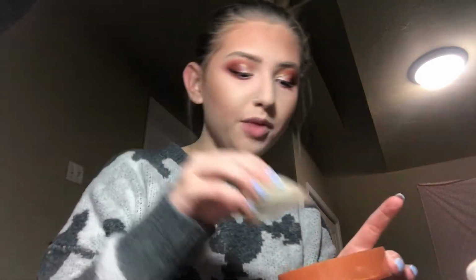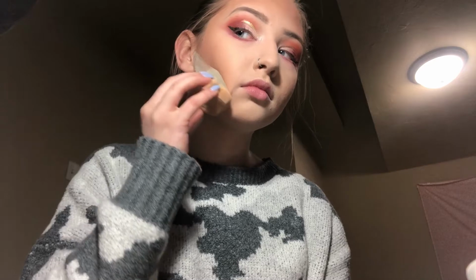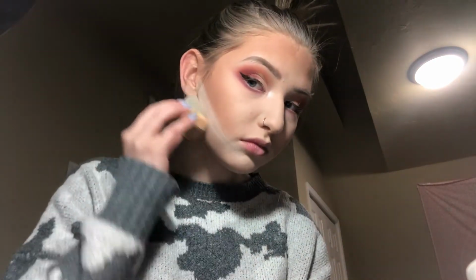I feel like I'm really harsh when I do bronzer. I'm just like stabbing my face. It's whatever. I have the contour on. I'm gonna use the Airspun powder again and just set my contour. With a brush. Yeah, with your brush. Your beauty blender. And just cut your contour like that.